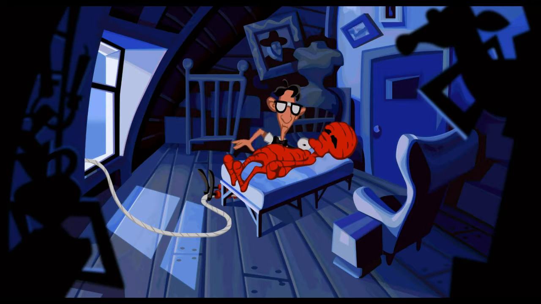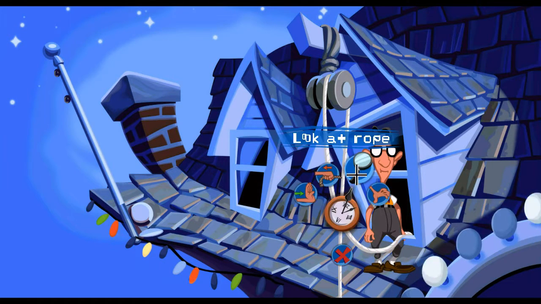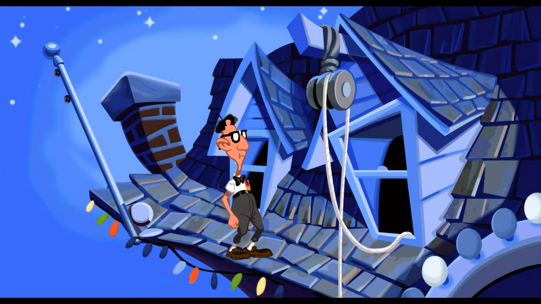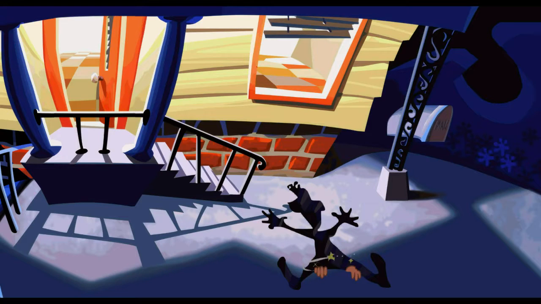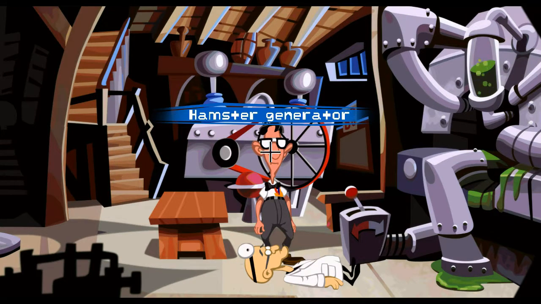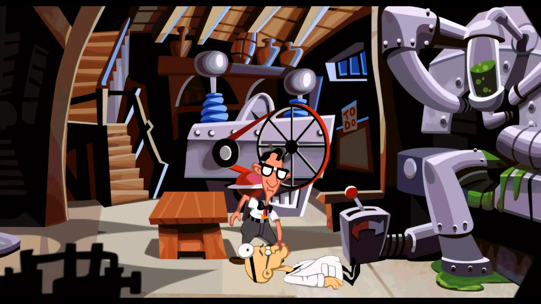So now we're going to have to tie the rope to Dr. Fred and pull him down to the ground. So we go full rope. Alright, so now this is the final part of the Dr. Fred puzzle. So we're going to have to rejuvenate him with some coffee.